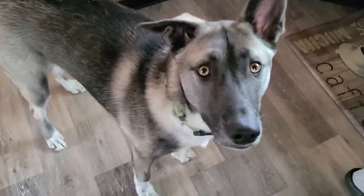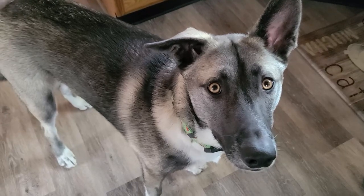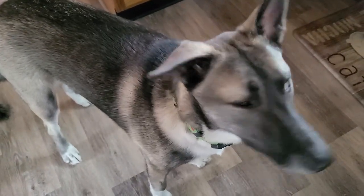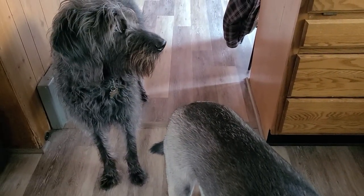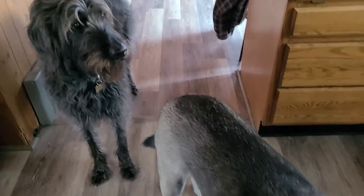Beanie wants the chicken. He wants the snacks. I know, it smells amazing. Dogs are like, where is that glorious smell coming from? They keep staring at me like, where's the food?